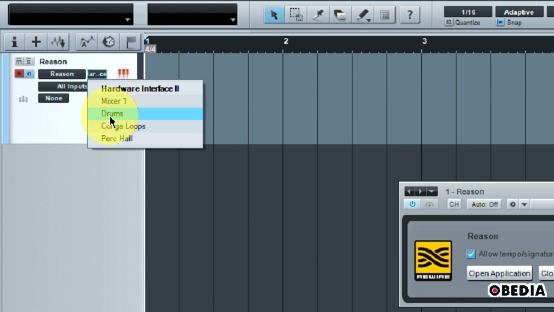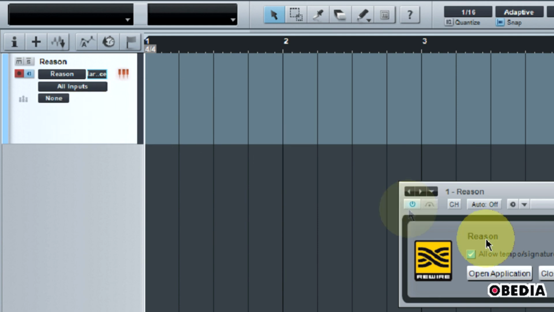This means that if I select one of these options, I can take control of this instrument using my MIDI controller going out and into Reason, and that's because when I am rewiring, one application is the host and another is the slave. If Reason is slaved to Studio One, Reason is not going to be able to take MIDI input. So if I need to do MIDI input into Reason, I need to select which of these instruments I want to take control of, and then I can send my MIDI out from Studio One and back into Reason.